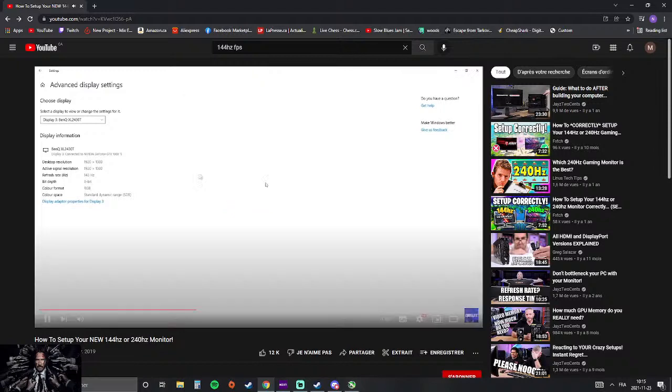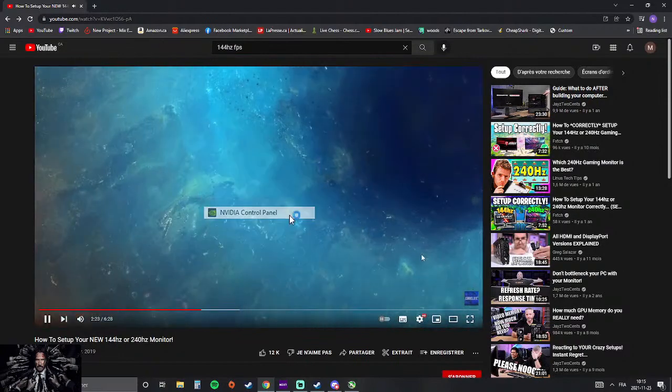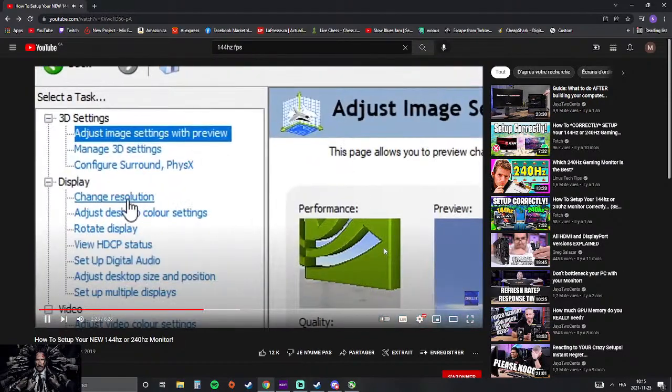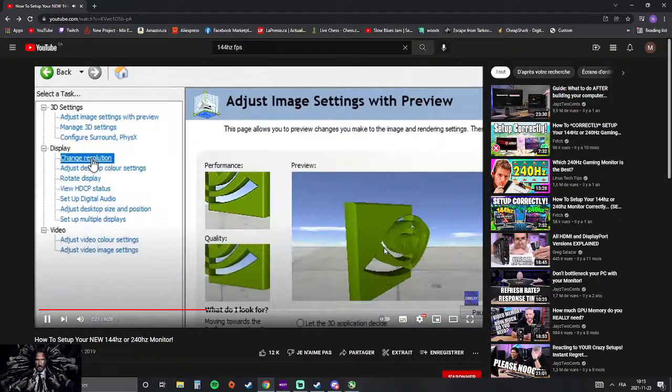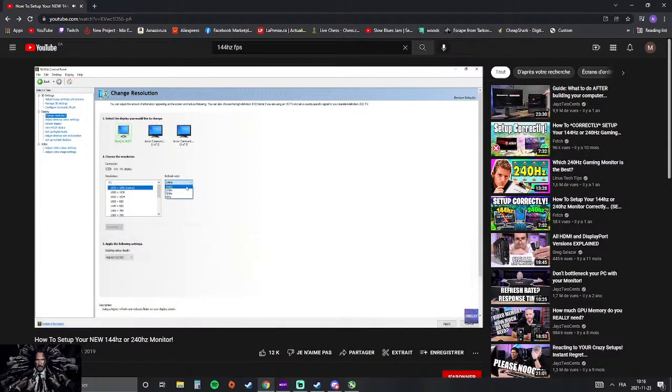If you guys are on NVIDIA like me, just head back over to your desktop, right click and open the NVIDIA control panel. In here you want to select the change resolution under the display tab, and in the change resolution setting you want to make sure that 1920 by 1080 is selected, and then you'll be able to change your refresh rate. For me, I'm currently using a 144Hz monitor, so I'll select 144Hz. Though if you guys do have a higher one like 240Hz, that is an option, you'll definitely want to select that one. If these different Hertz options aren't appearing for you guys, don't worry, there is a fix for this.